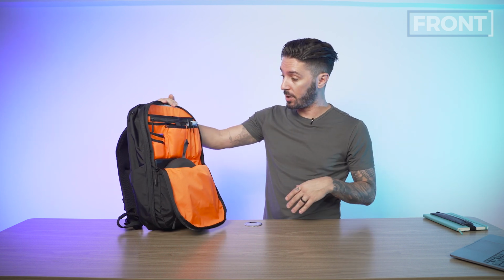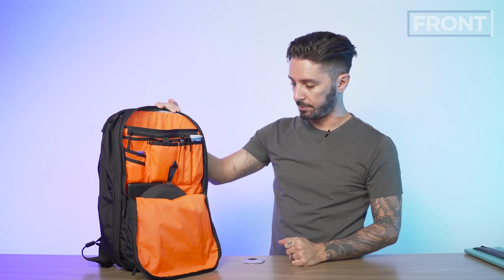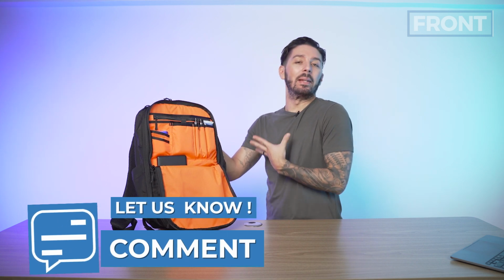For you, it'll depend. If you want something more minimalist, this is not gonna appeal to you. But I really like this. It's sort of like a portable office, right? Everything that I need is being taken with me and it has a unique location for it. I'm in love. But I'm curious though, is this like organization overkill to you? Or are you kind of like me, where this front panel is just like organizational bliss for you?